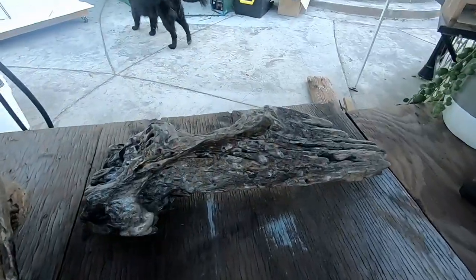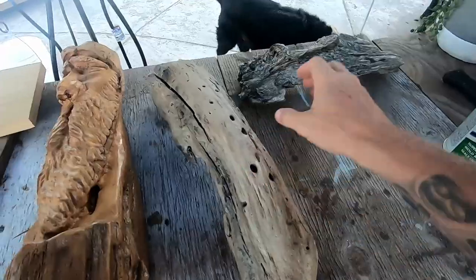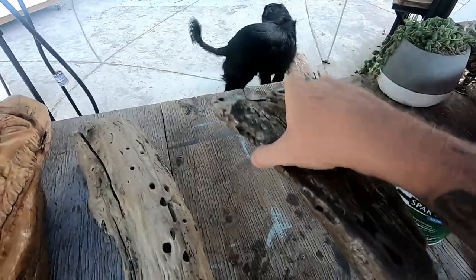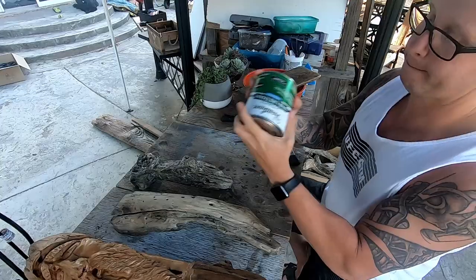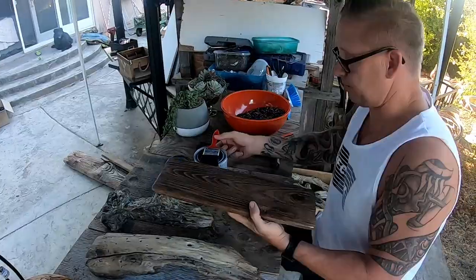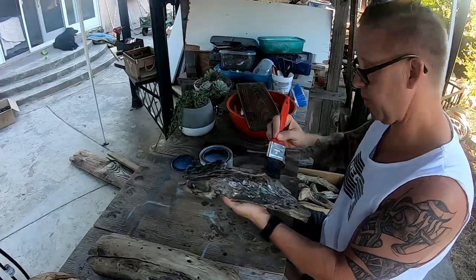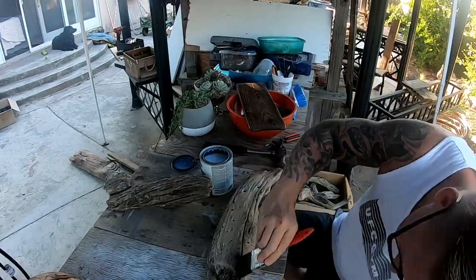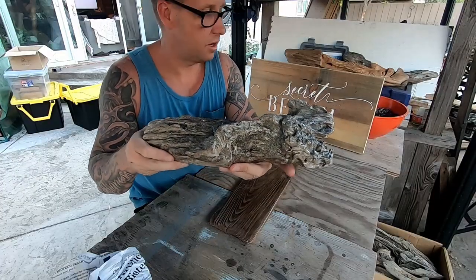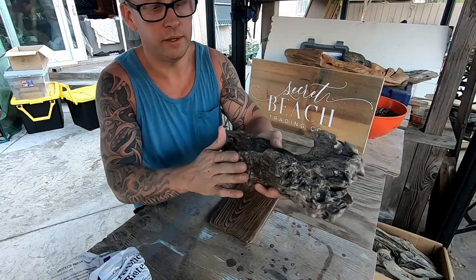Third coat on this one here, and this one here. As you can see here, there's like some spots that are dry, so another coat is needed. That has three coats. Has three coats of spar varnish on it. I did it a little thick so it looked like it's still watery, like it just came out of the ocean.